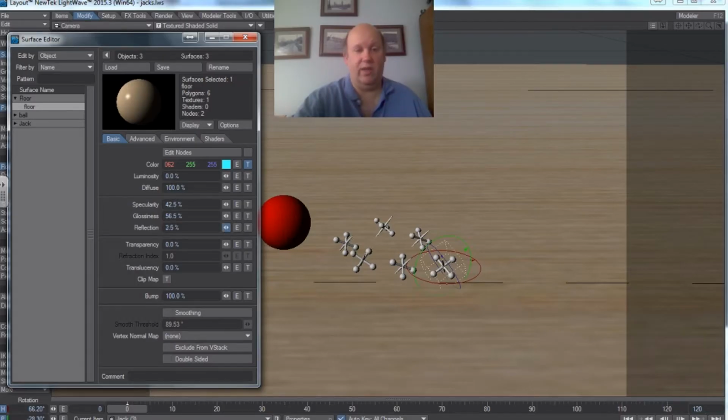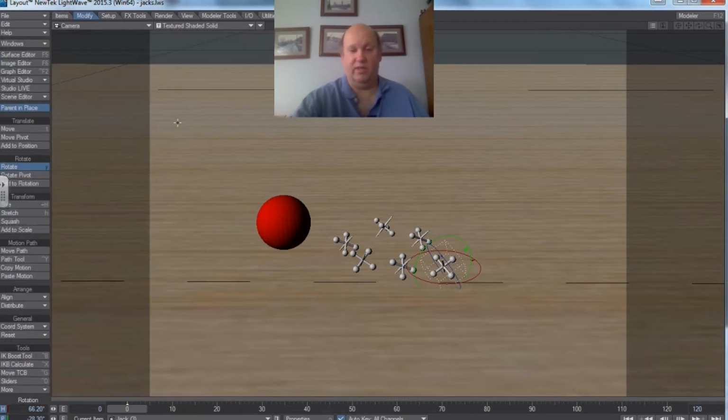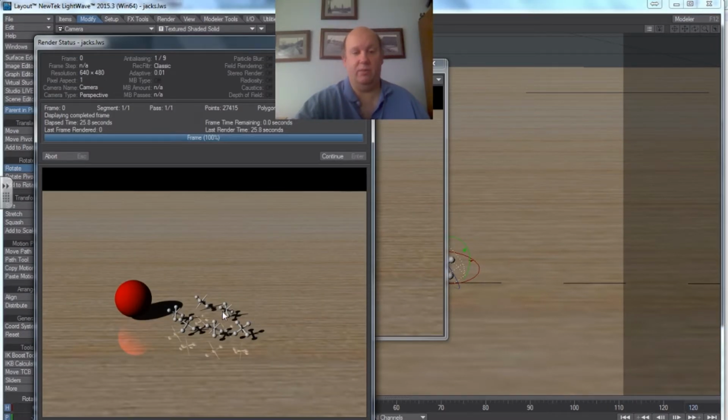And I'm also going to add some reflection. So what this will do is begin to reflect objects in it. So that will produce a nice wood grain surface. And let's go ahead and see how that renders. I'll hit F9 again. And you can see that now we've got a little bit of reflection there, and maybe a little too much, but we'll go with it anyway. So that's our nice wood grain.